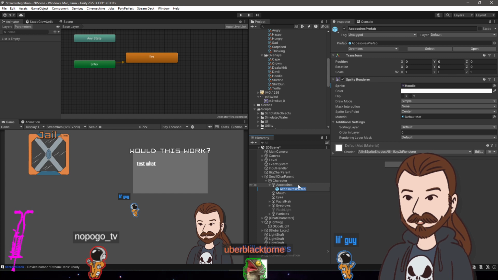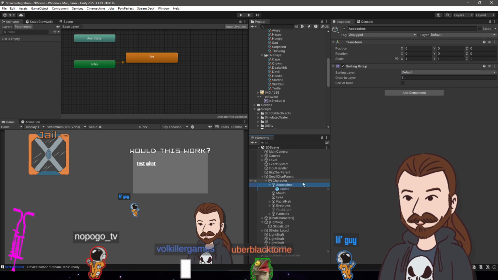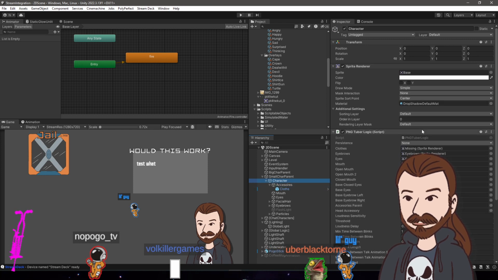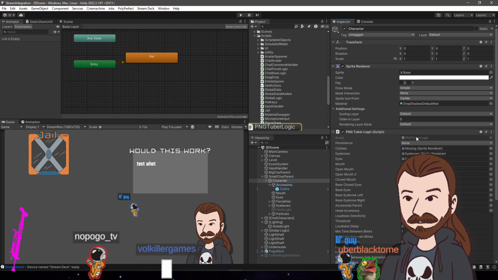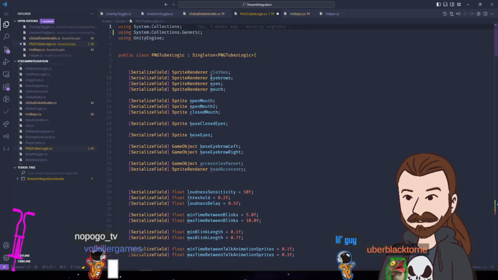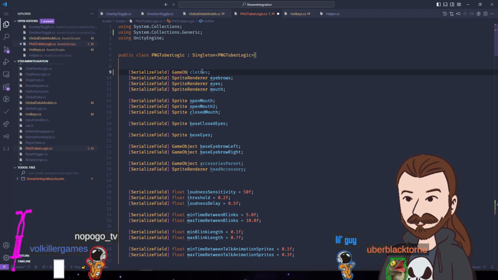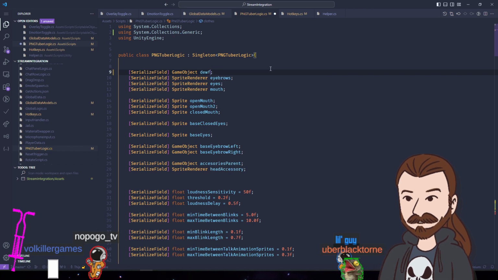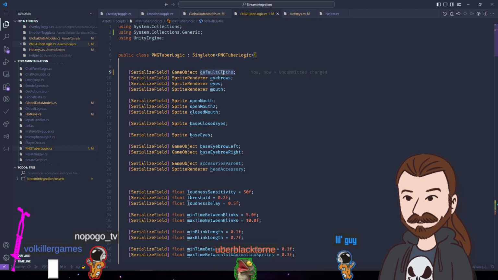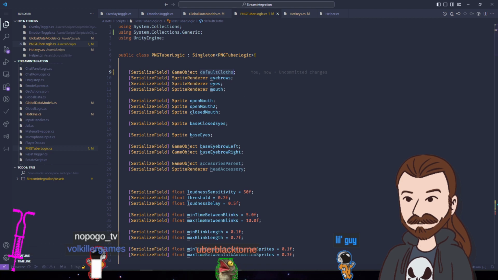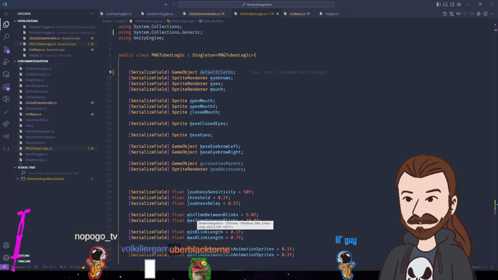And then this will be clothes, but it's still the prefab. And then when we have the character, instead of clothes being a sprite renderer, clothes can be a game object. Default clothes, that we link up.